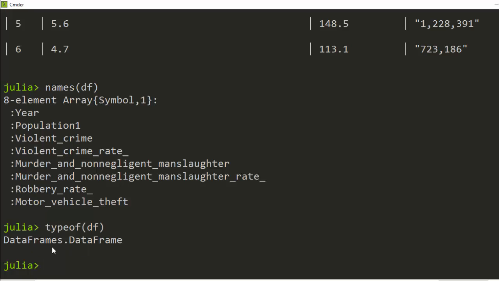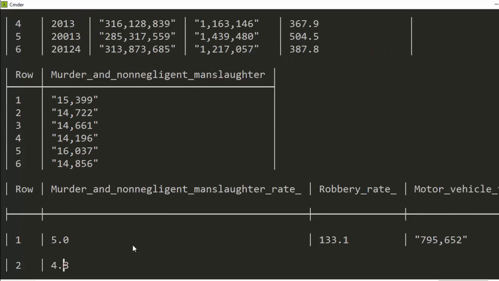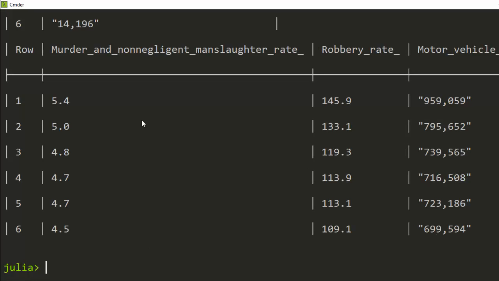So the type is DataFrame. Also, like the tail that we had, you can also check for the length of it. So let me clear this.